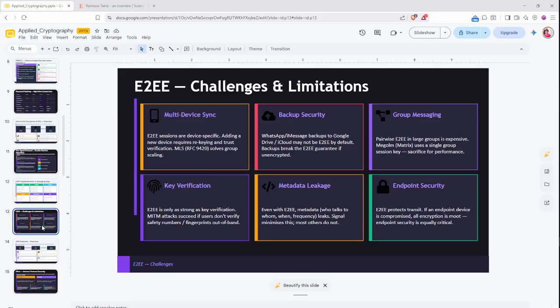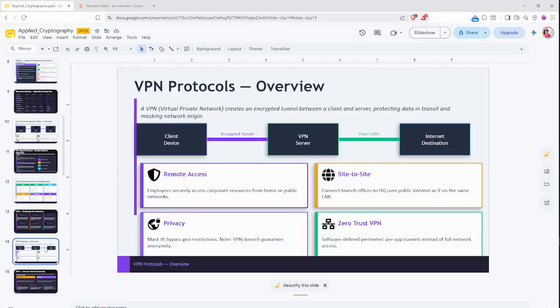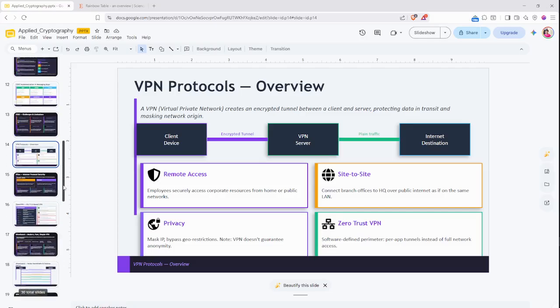Now we have VPN protocols. With a VPN, you have the client device, then the VPN server, then the internet destination. Let's say the Indian government blocks any website, you will just connect to a VPN server.